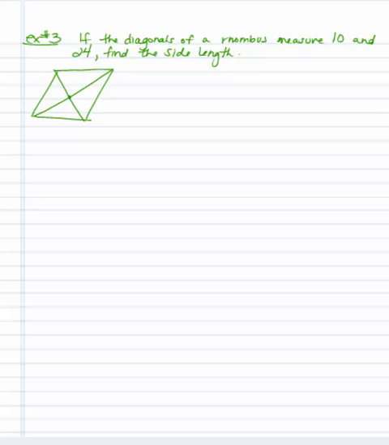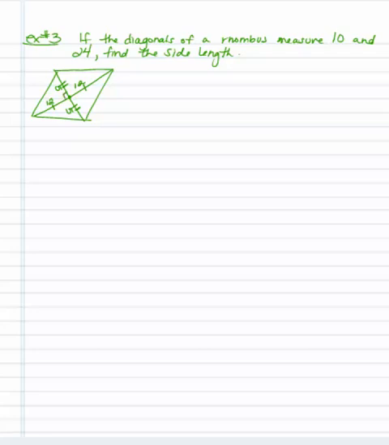I know the whole thing is 24, but I also know that this part and this part are equal. So they have to be equal pieces of 24. Maybe 12 and 12. This whole other diagonal is 10, but they are equal pieces of 10. What two pieces could they be to sum to get 10? And they have to be equal pieces. I think they should be 5 for each one of those.